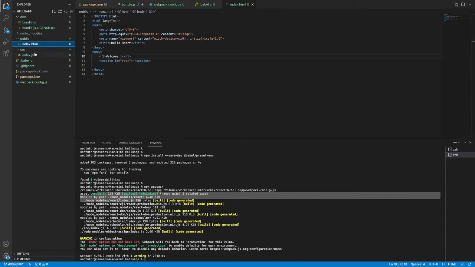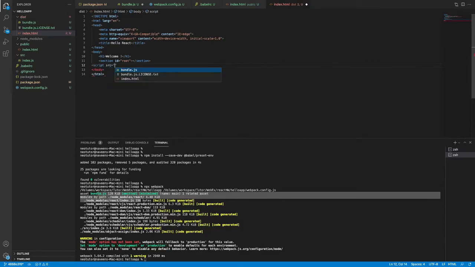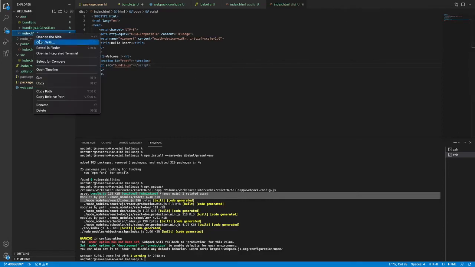Okay, so we have this HTML, but I want to copy this. Of course, I'm loading it, but with an extra action, copying this and pasting that into a dist folder. I don't want to do that. I want to automate that as well. So let's actually put this bundle first here and test if it is working. Script src bundle.js. Okay, let's test if our bundle is working. Copy path, go paste. Yeah, it's working.